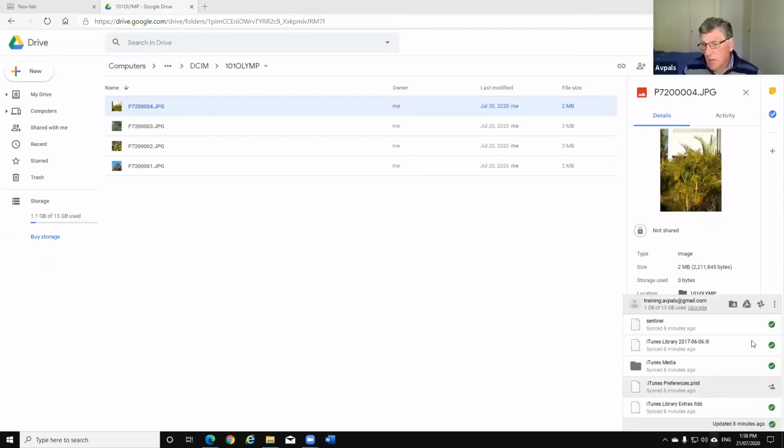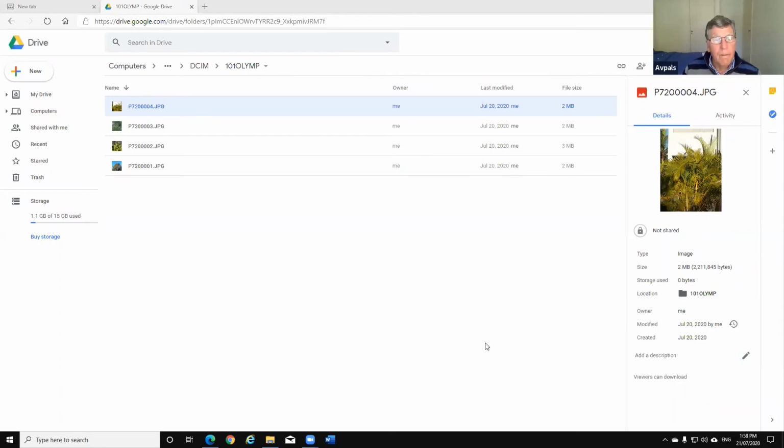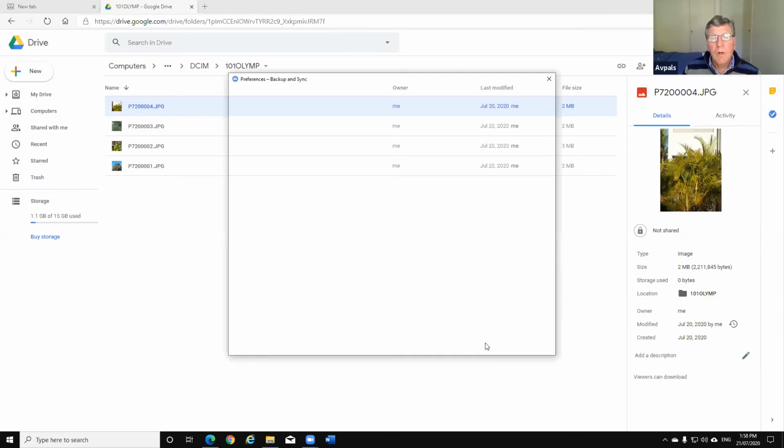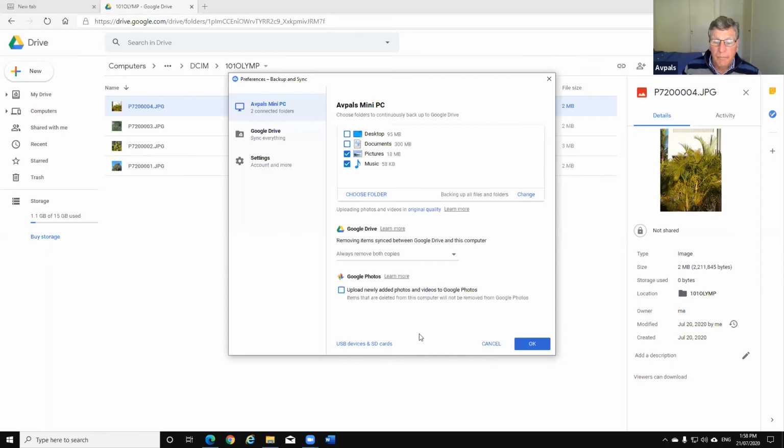I'll just share the screen and run through it. So you can start Google Drive. We're in the settings here, or preferences. So you can back up by selecting the Photos folder here.